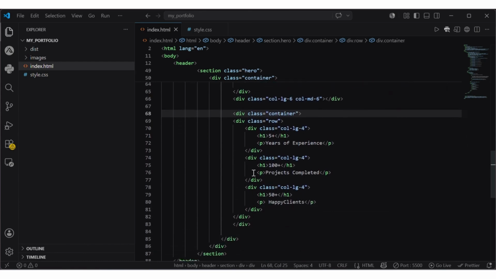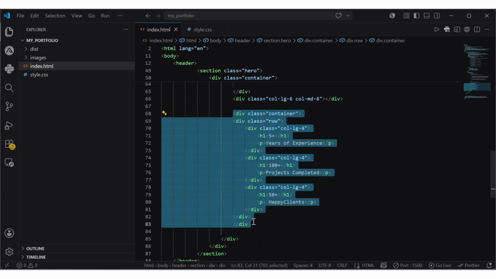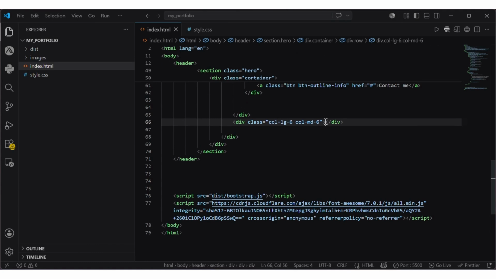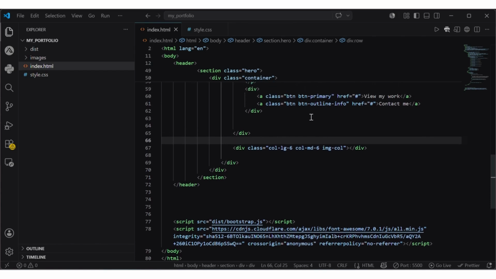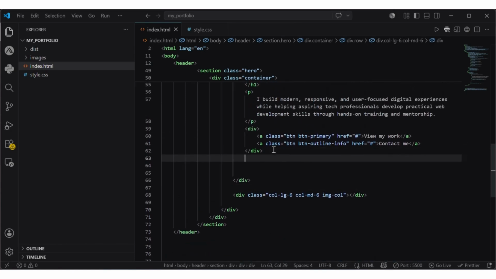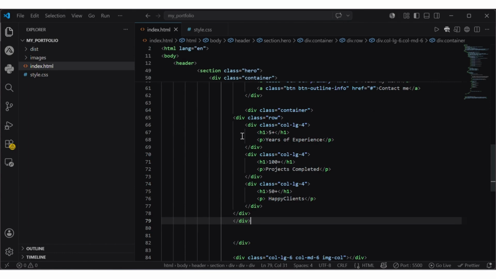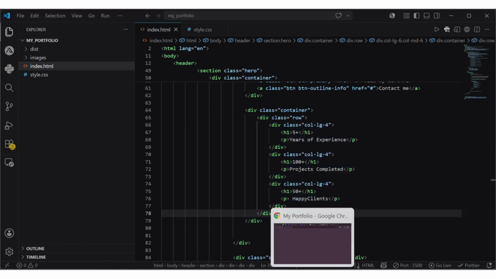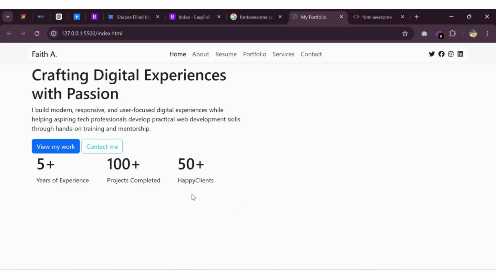So let's bring this, cut. This is my image div, or image column. Remember we have description and we have image. So that should be right after our button. So putting that here, not where we initially have it. Yes, and this is fixed.